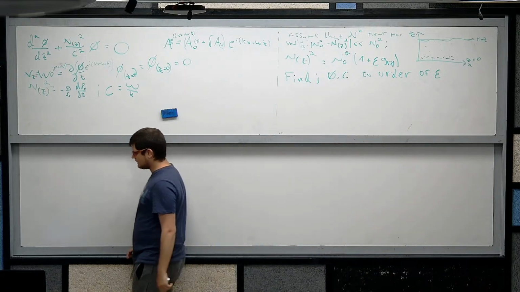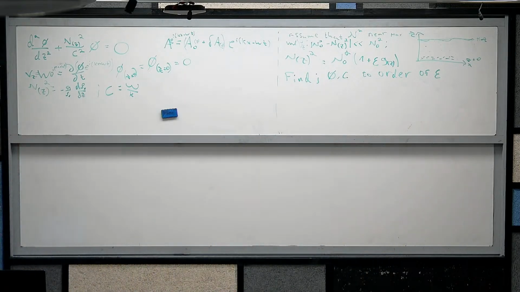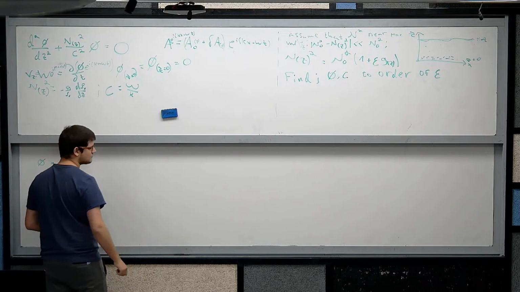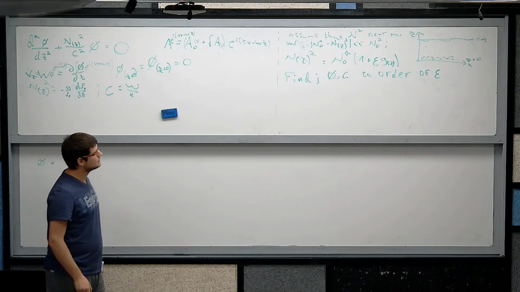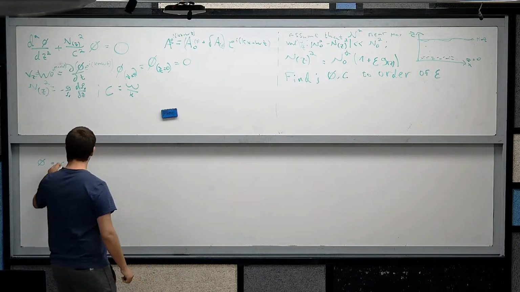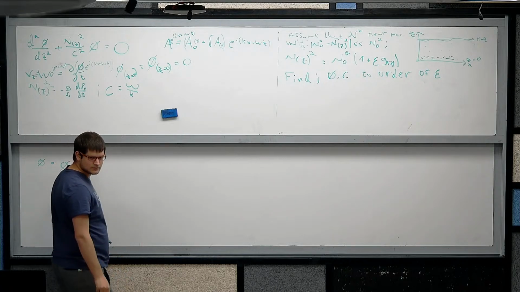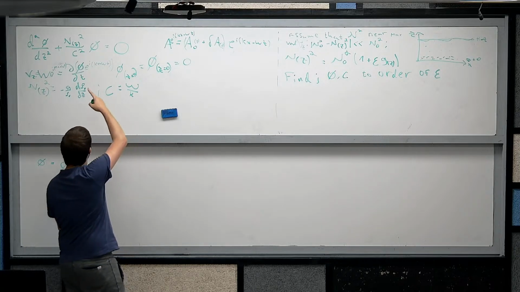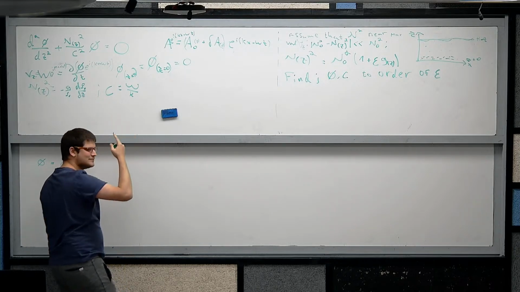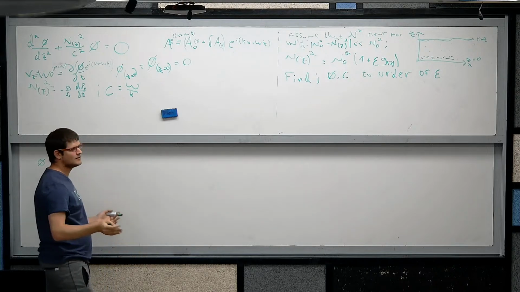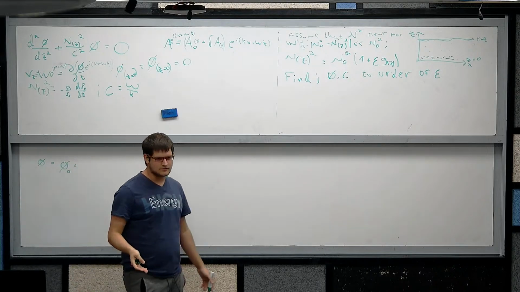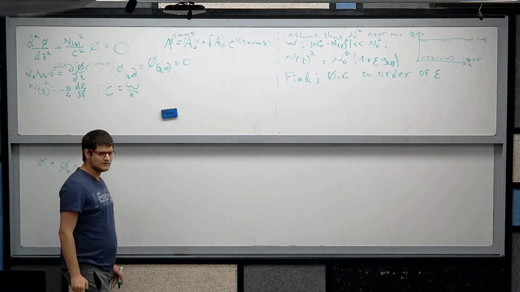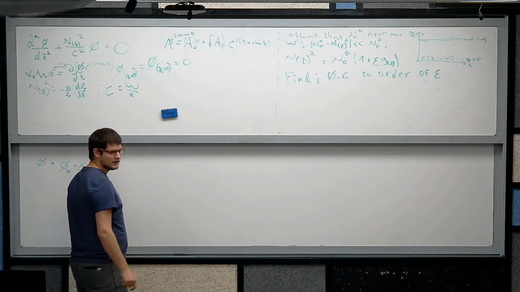So let's now solve the equation. What we actually assume is phi, and you do perturbation theory. We want to find that in order of epsilon. So we have phi 0 as the zeroth order solution to the perturbation equation. We solve it with perturbation theory because fluid dynamics in general is very complicated, and in most cases you can't do that.